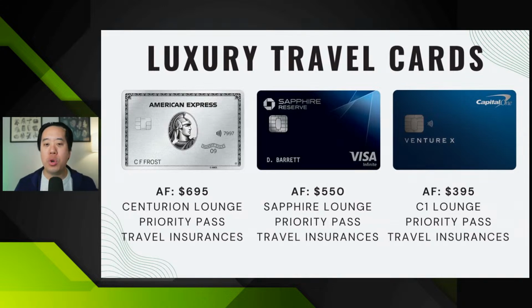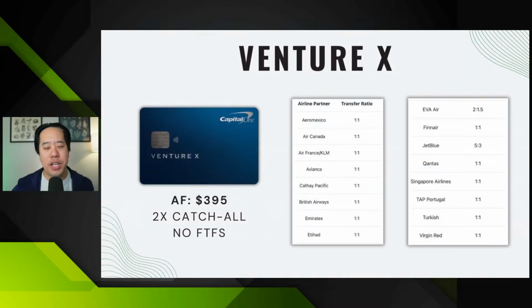And because you are just starting out, I'm always going to be an advocate of doing the one with the lowest annual fee first, so you get a feel for things before you jump into those higher annual fee cards. If you look at this, this is the Venture X, and you can see the annual fee is $395. It does have that 2X catch-all category, which is great because if you do plan on traveling more internationally, this is a very popular card to take abroad, to use for any purchase and still get 2X miles back with no foreign transaction fees.